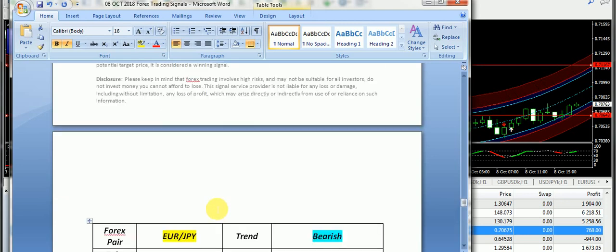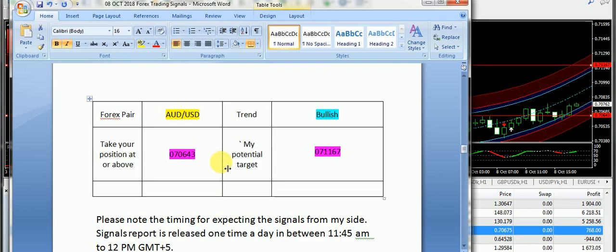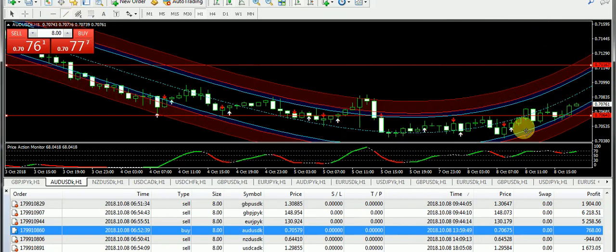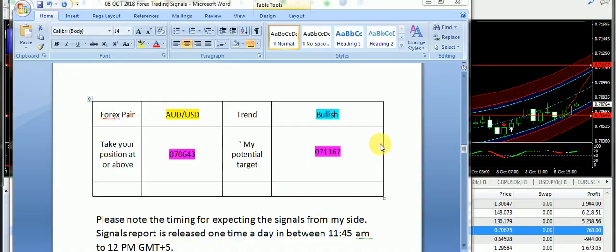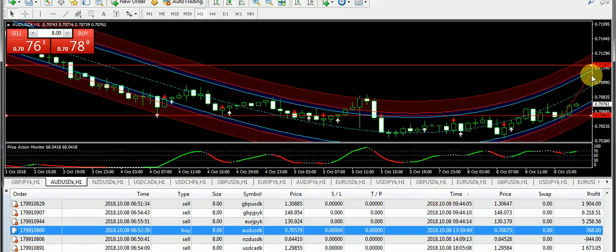Okay, so guys, one signal that isn't expired at the moment, it's on the way, that's AUD USD. A bullish trend was supplied from 070643, and 071167 is the target price. However, you can see that we have just broken the entry again, and AUD USD is pumping up. So guys, if it continues its bullish pattern like this, then it can go up to, let me put the line here, just a second. Okay, then it can go up to 071167. So be careful about AUD USD, it's gathering the upward momentum.